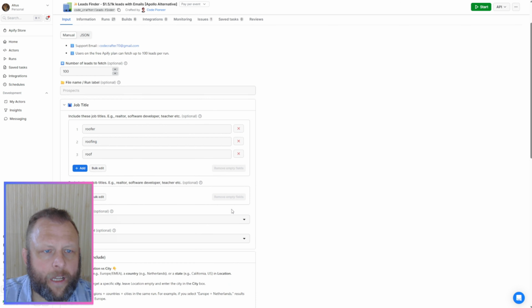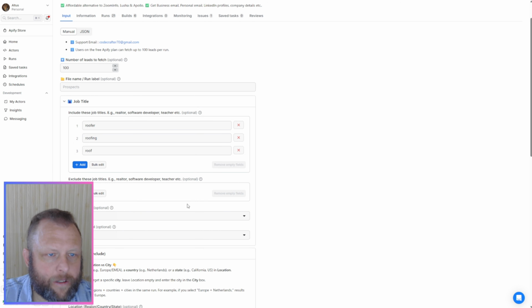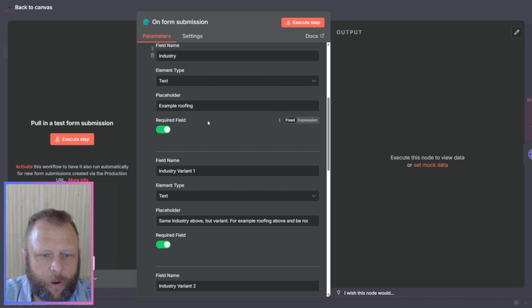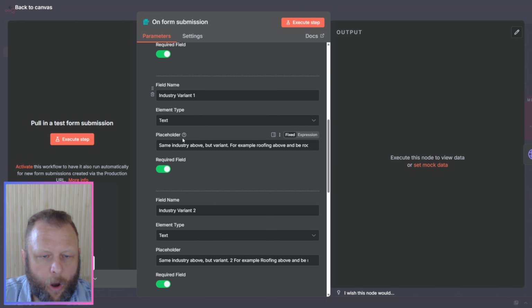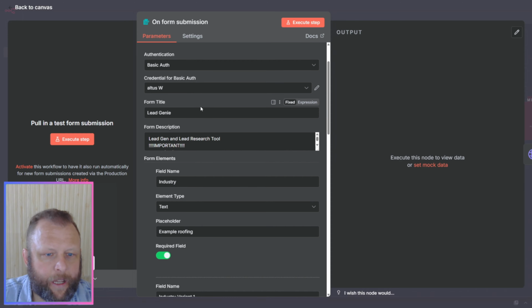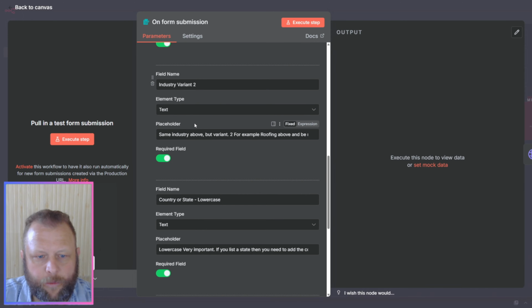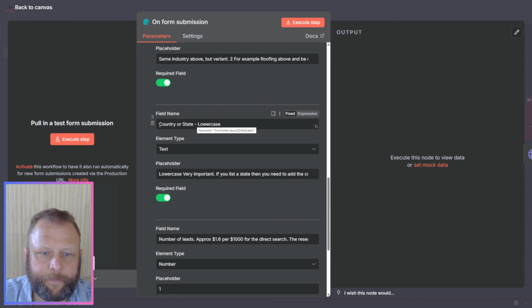Okay, so we need to gather that information from somewhere. That's what we're doing here. So I have the 3 variant options in here, just an in-form. So you just go through in here, you create a form. If it's an instant form, if you want to have a website form, you can do that as well, like I showed you before.